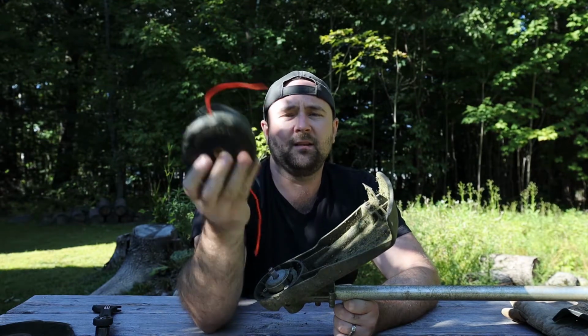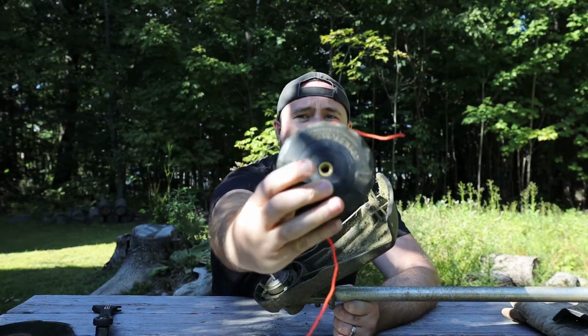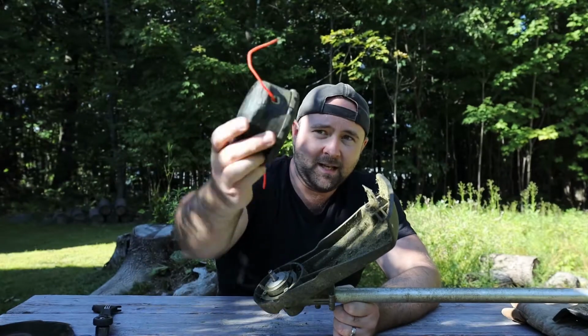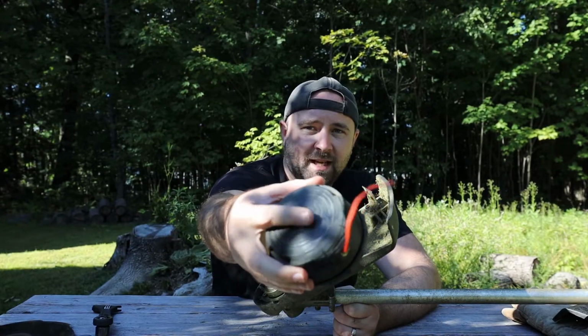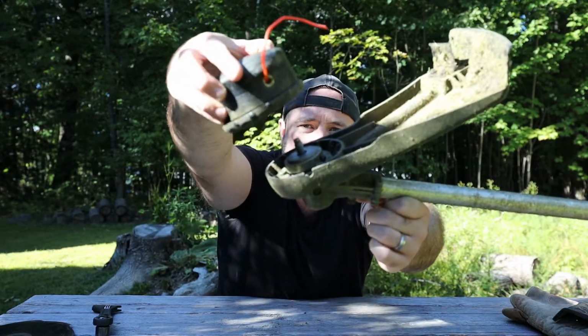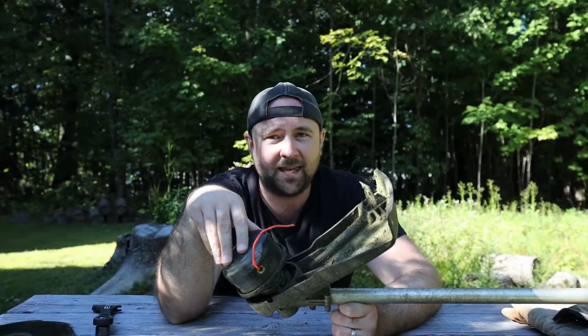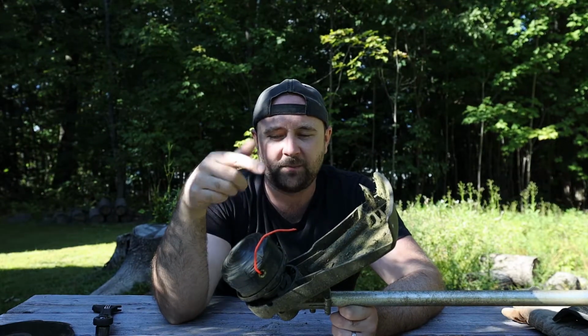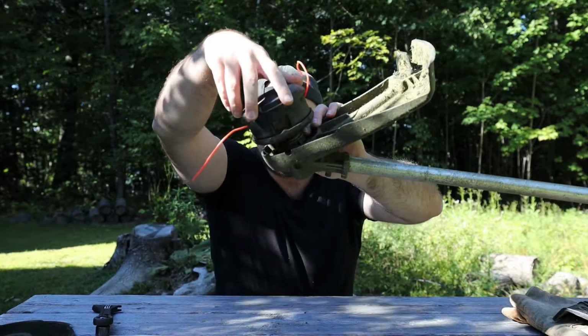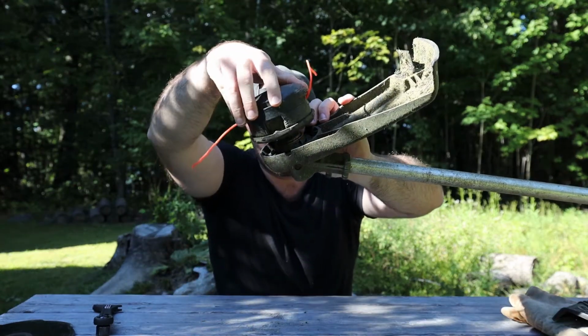Now this goes only one way. There's the hole for the shaft screw right there. There's no hole on the other side. That's the bump head. I'm going to take this, going to set it right down on top of it. And then again, because of the way that the trimmer spins, this is going to be counterclockwise to tighten this. So just hold that flange on the bottom there.